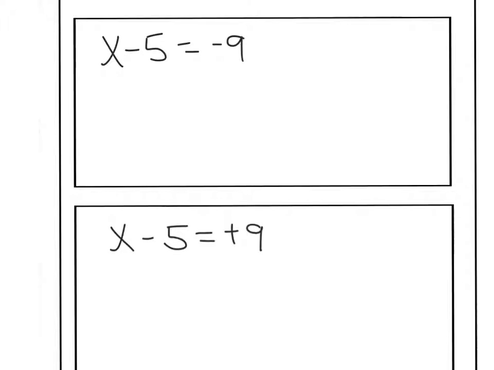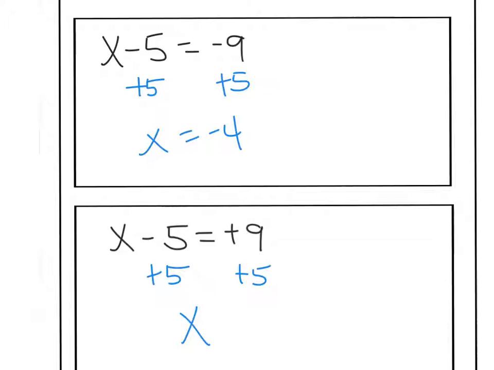All right, I'm going to solve the x minus 5 equals negative 9 equation first, because that'll give me the lower value that x can equal. So this is just like solving any other equation, trying to find x. I add 5 to both sides. I'm just trying to isolate x, and I have x equals negative 4. Down below, I'm going to do x minus 5 equals positive 9. Again, I'm just going to add 5 to get x by itself, and I end up with x equals 14. So the final answer to this is x equals negative 4, comma 14.